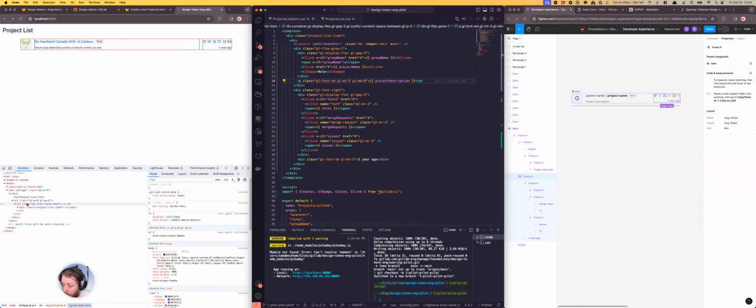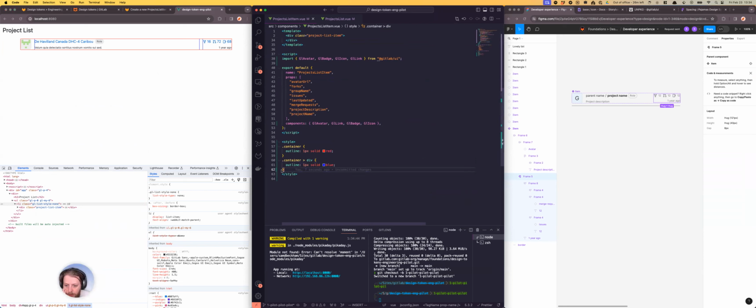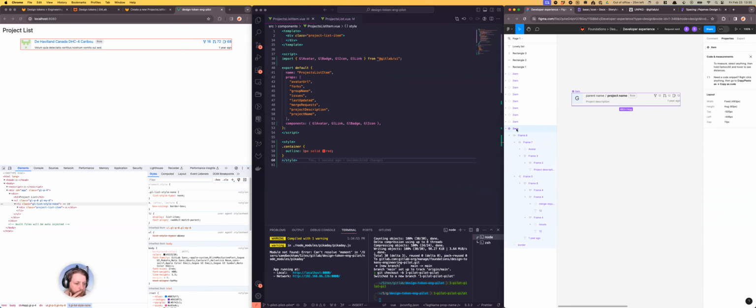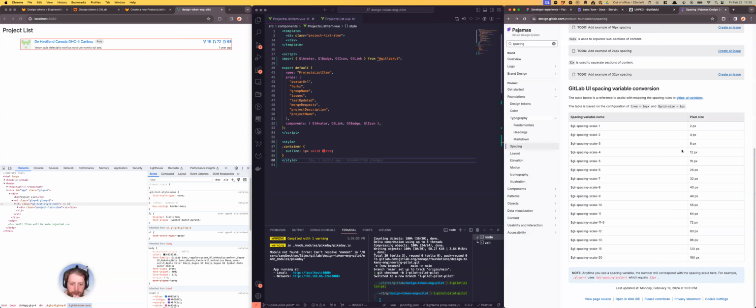Right, now, I'm just going to delete that blue one because we don't need it. Gap of 11 pixels, which is not on the spacing scale, but it's almost 4.